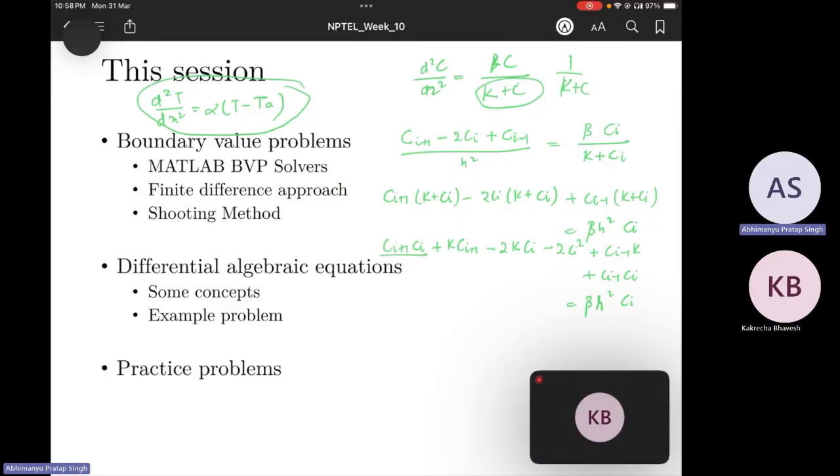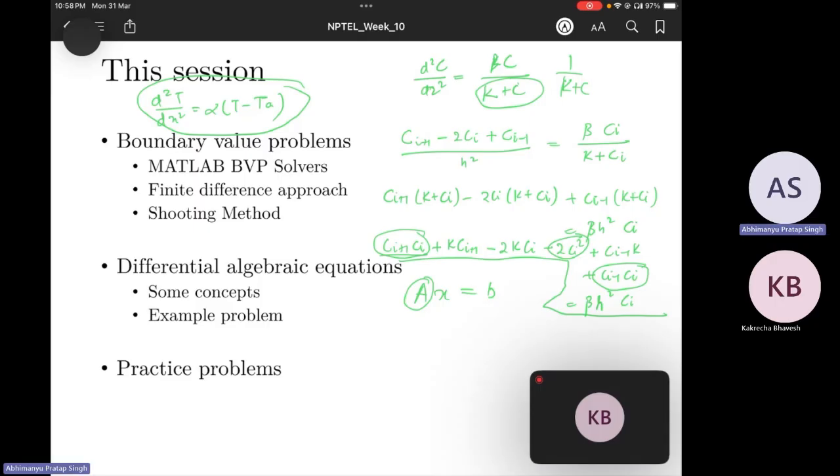So we have these multiplications, c i plus 1 c i and c i square, c i minus 1 c i. Usually we convert this into a matrix, A x equal to b, where all the coefficients of the A matrix are constant, not changing, so it's basically a linear problem. In this case, the problem is becoming non-linear because of these three multiplication terms. What we can do is use fsolve.